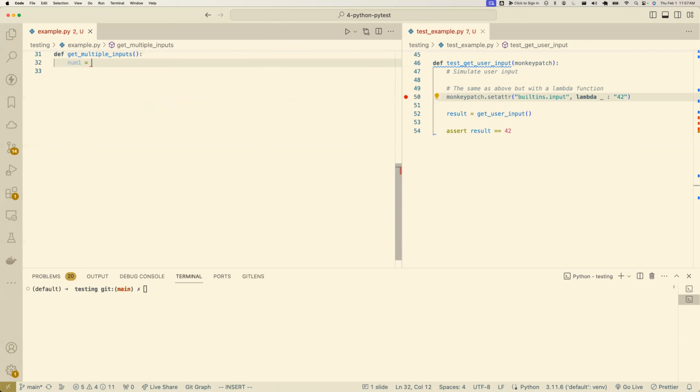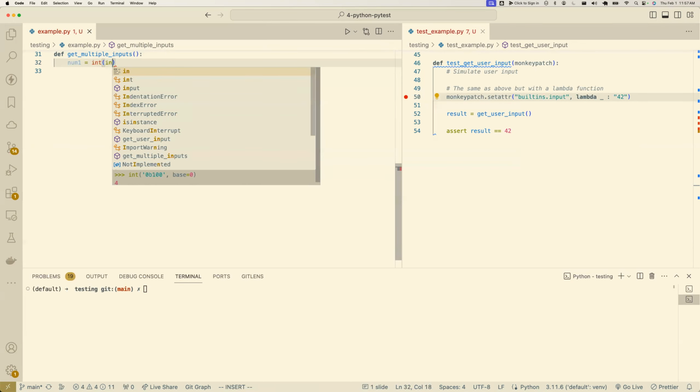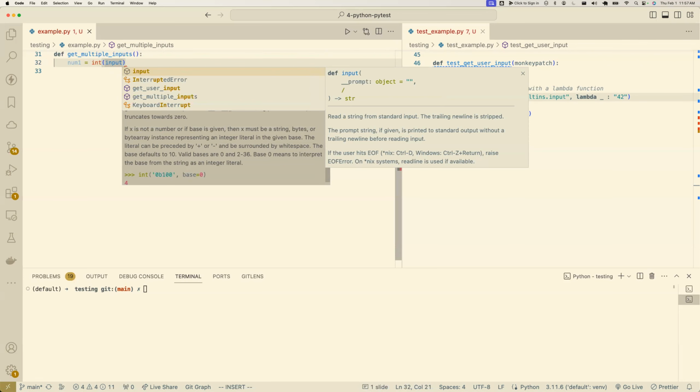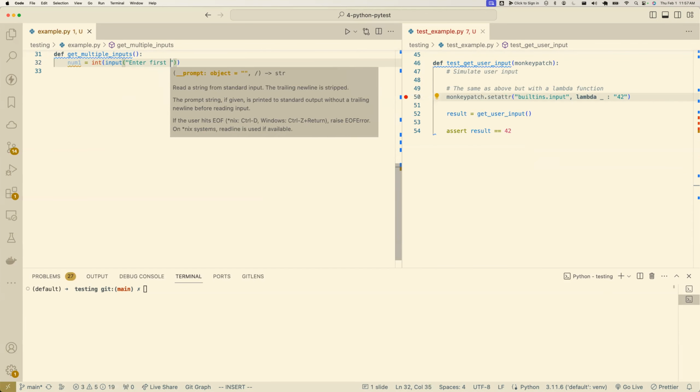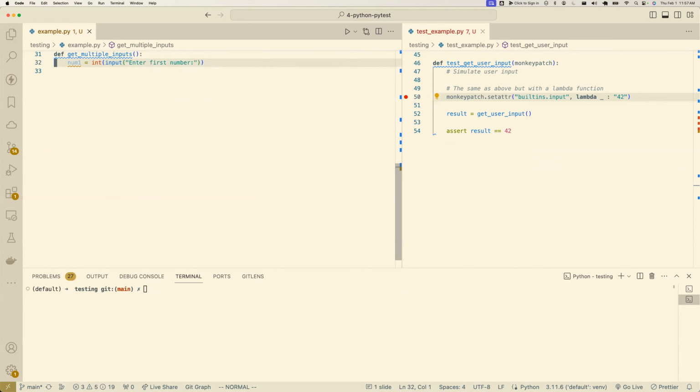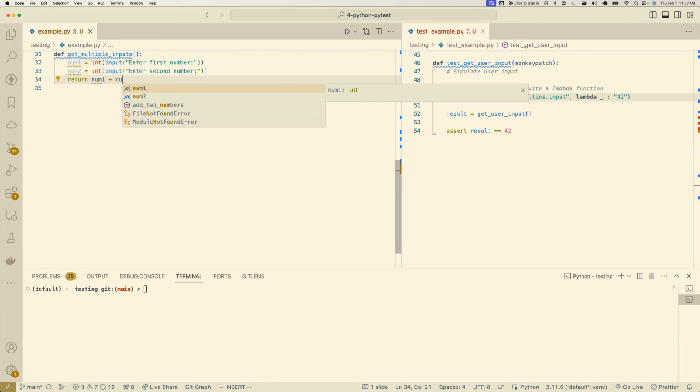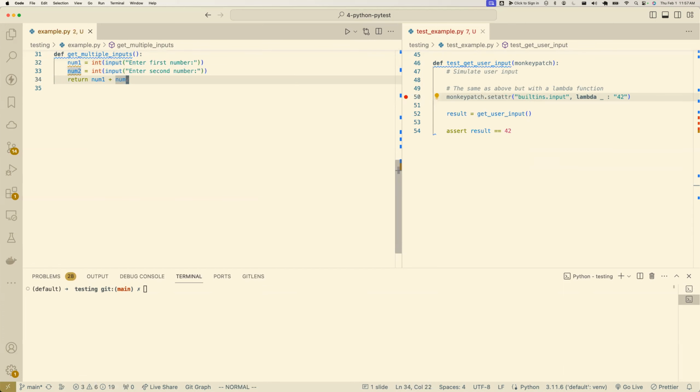Let's just say we're doing the same thing as before, where we get the user input, which is a number, and cast it into an integer. And then return the sum.